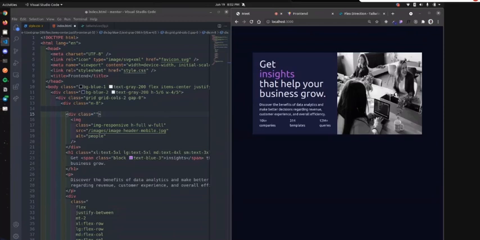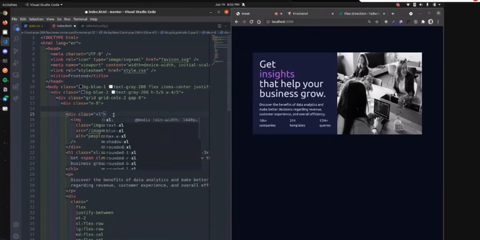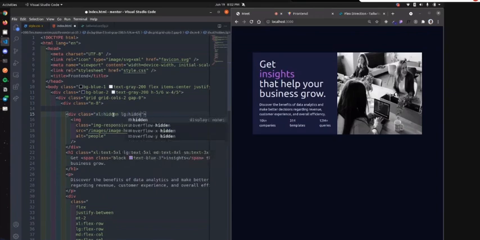Where am I? I am here. So in the extra large, this is going to be hidden. In the large, this is also going to be hidden.